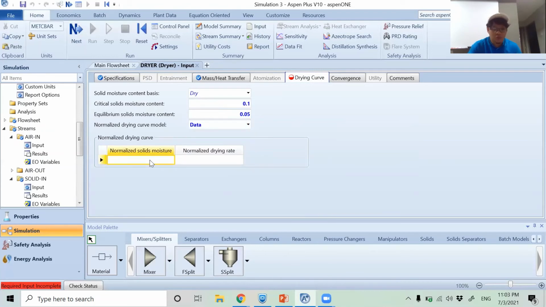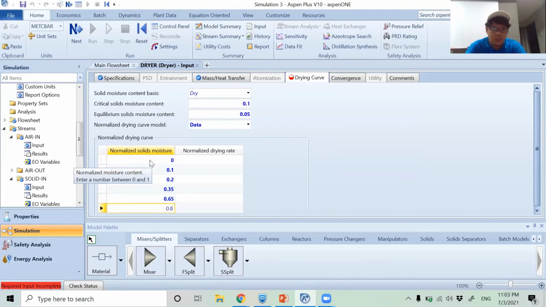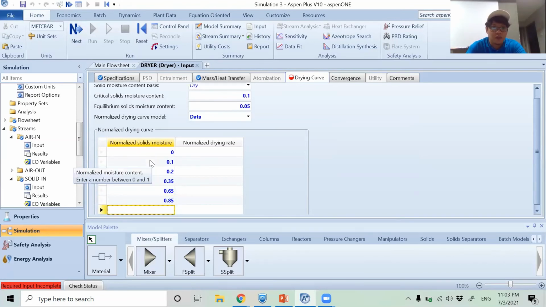So normalized solid moisture content is 0, 0.1, 0.2, 0.35, 0.65, 0.85, and finally 1.